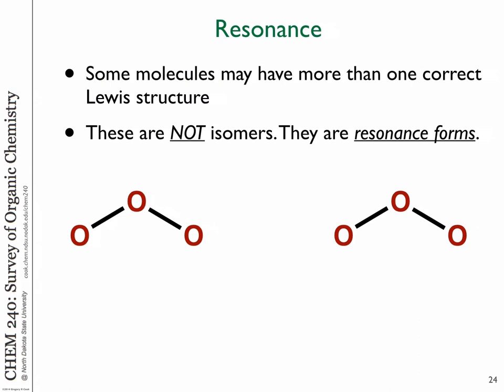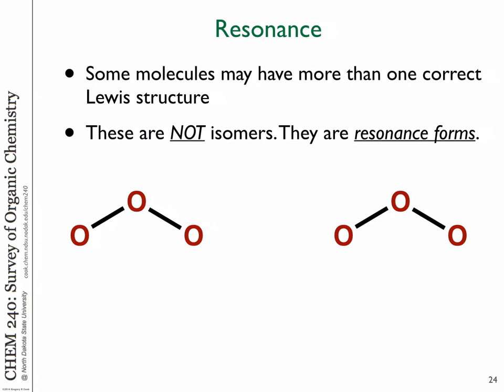This is very common. We see this in many places. So here's an example of ozone, O3. I haven't drawn all the electrons for O3, but if you were to fill out the Lewis structure for ozone, where would you put all the electrons in the bonds? Each oxygen comes with 6 valence electrons. We want everything to have an octet, right? But we need to be able to satisfy the octet on all the oxygens and think about what all the charges are and where all the bonds are.